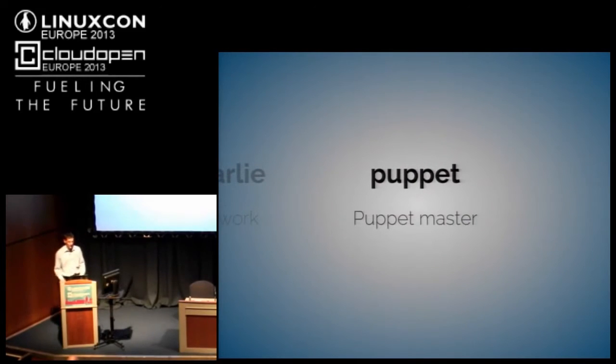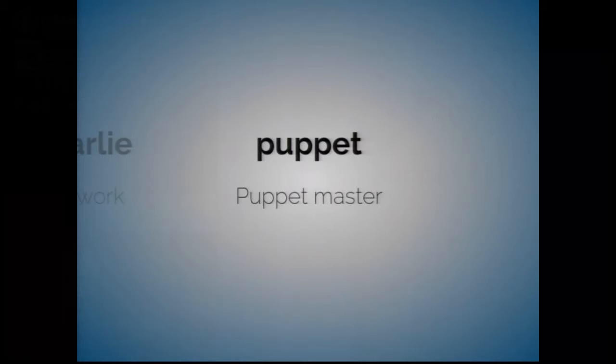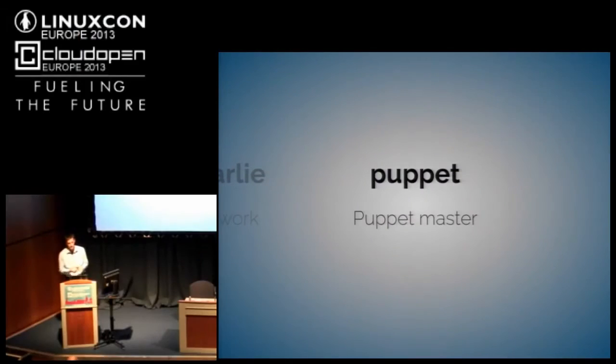And of course, we have our Puppet master node, because we're going to be deploying this whole OpenStack cloud with Puppet. If we were not automating this, this would be an endeavor that would take us about 2 days, and we want to do it in 1 hour. So obviously, we are going to be automating that with a system automation framework. In this case, we chose Puppet. You can also deploy OpenStack with Chef. You can deploy OpenStack with a variety of other tools, and you can do crazy things like deploy OpenStack within OpenStack using OpenStack tools, if that does not provide a knot in your cerebral cortex.